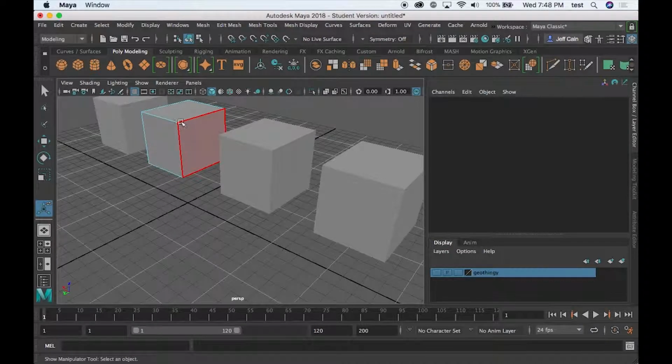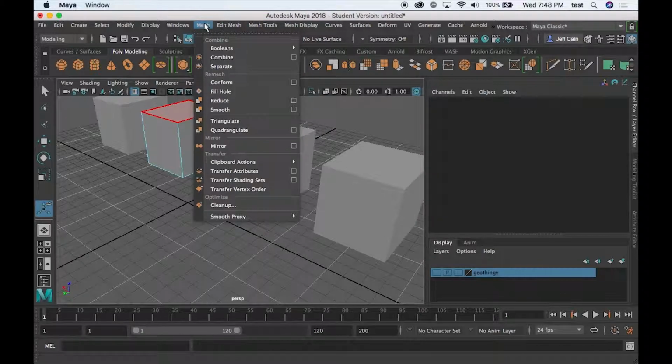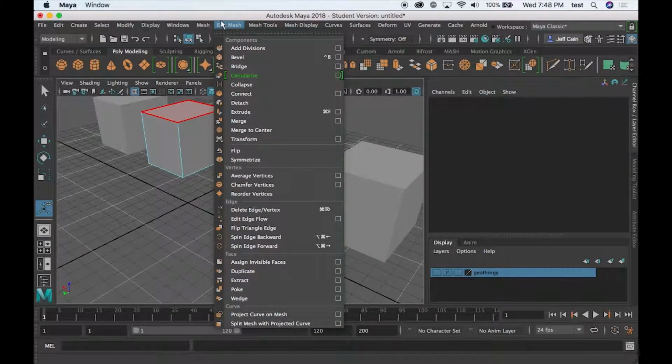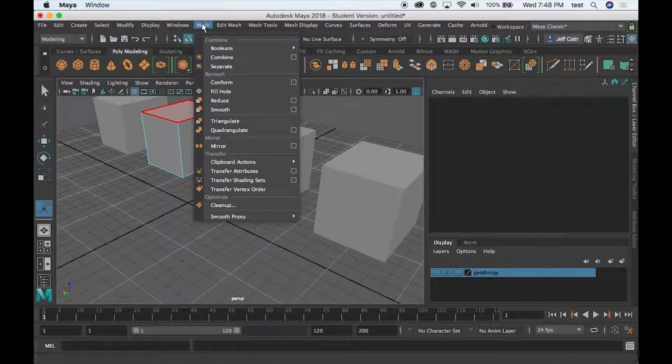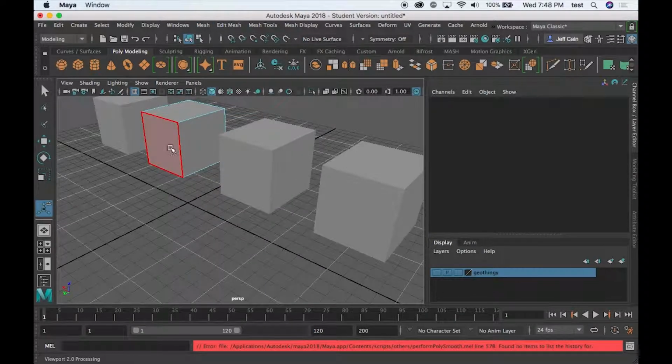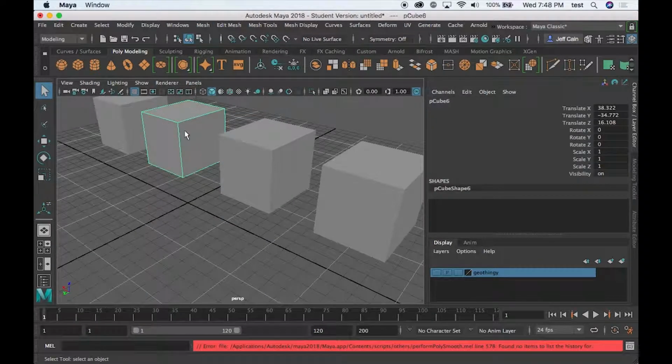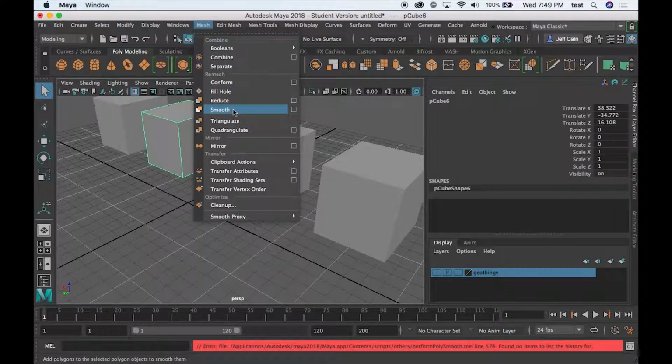So another way that you can deal with rounded corners is actually go into Edit Mesh and, ooh, where'd it go? There is a function here called smooth. Now what smooth does, oh, I have to select full object mode, sorry. You have to be in full object mode. I can go in and select smooth.